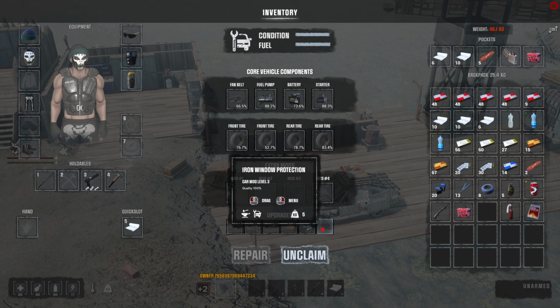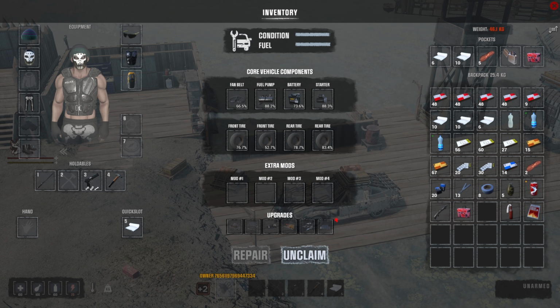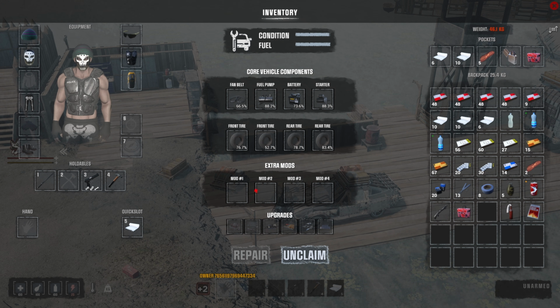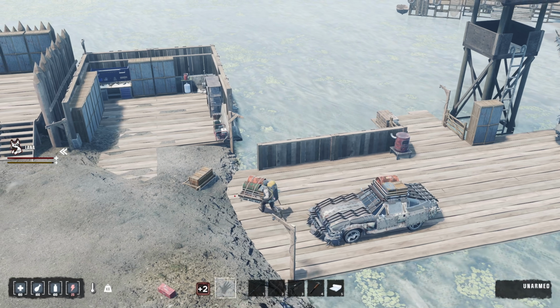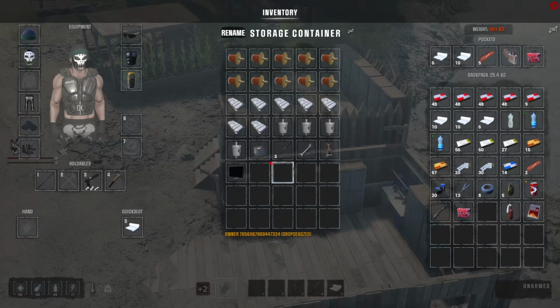So you'll see all of our upgrades are here, our level 3 upgrades that'll protect the car from being damaged, as well as our storage upgrade. And then now we have these extra mods. Now remember that we always had the sat nav, but now we have other mods we can install, and I'll show you those. I have them in my little storage container.